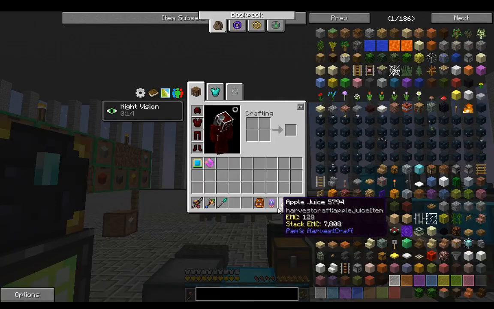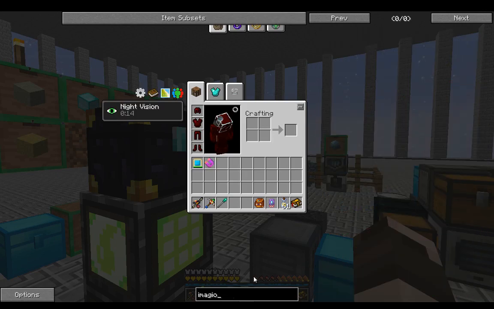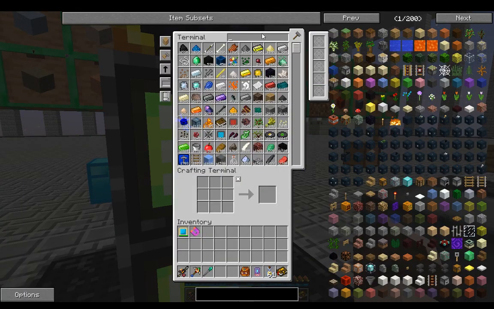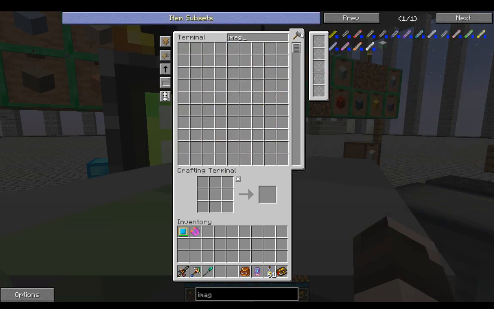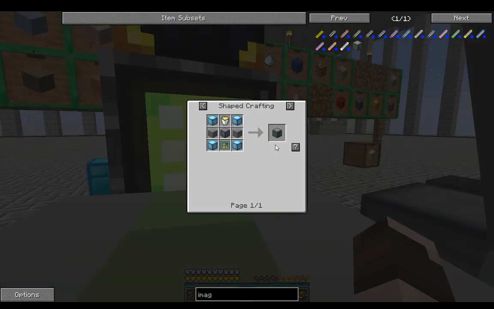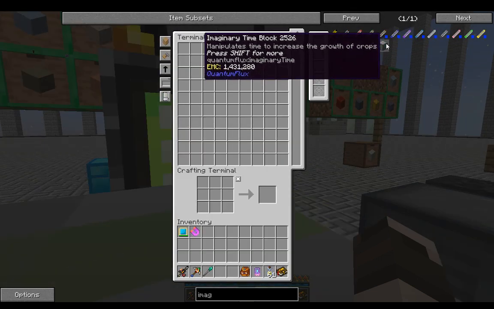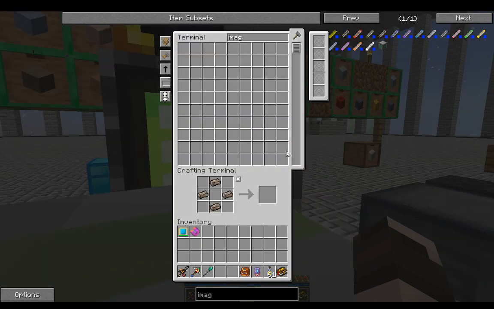So, actually, let me look at the recipe for an imaginary time block. I don't know how to spell imaginary. Imaginary time block. There we go. Oh no. Okay. Imaginary time block. Okay. Can I craft this? Compressed Gaia. No. No, I'm not doing compressed Gaia. You can't make me. Okay?